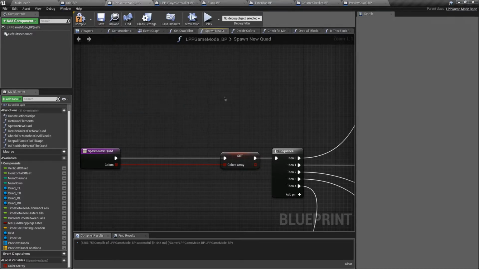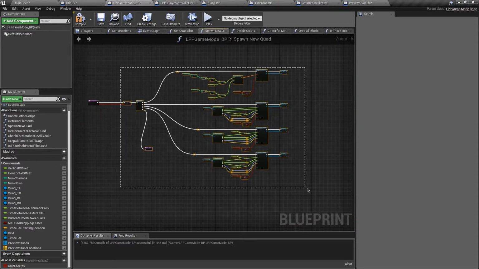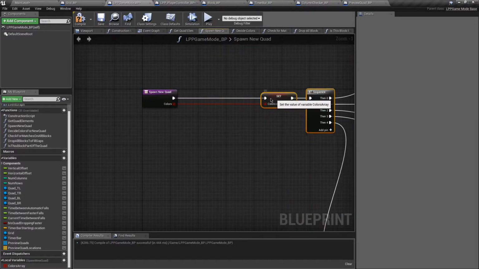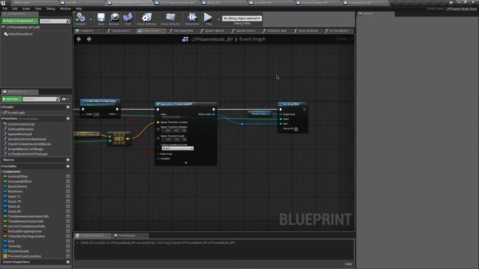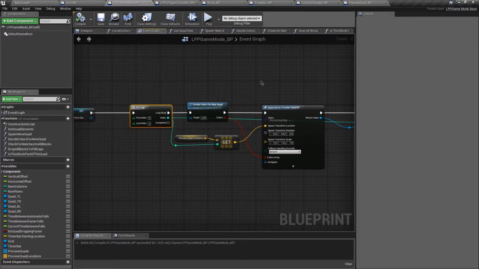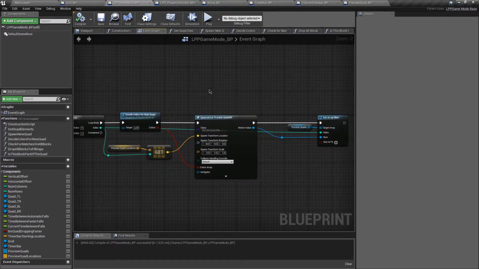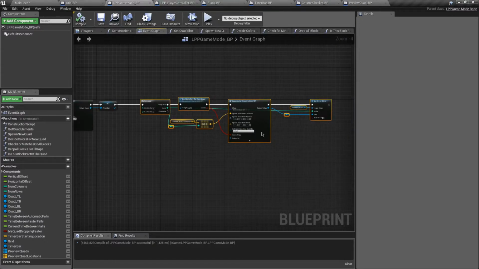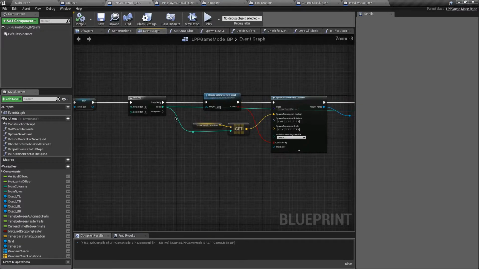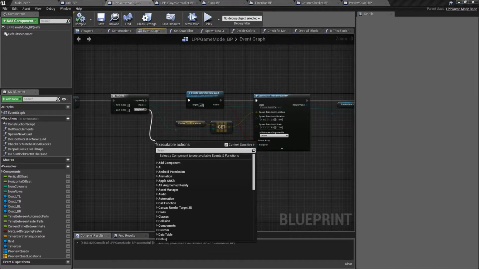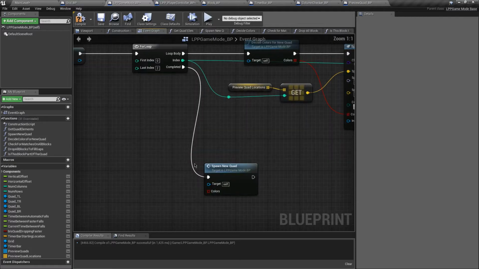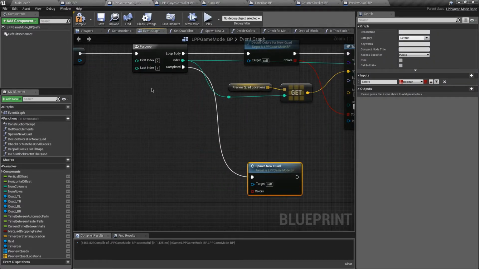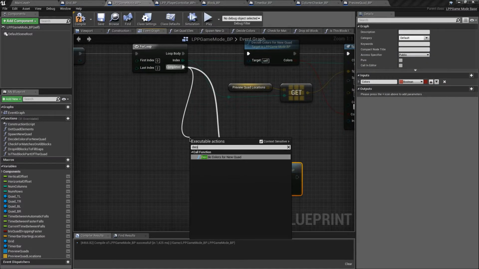So delete this here, and just scoot everything over a little bit. And when we spawn in the first player quad here, after we spawn in the 3 of these, we'll do an onComplete here. We'll do spawn new quad. And it'll take the result of decide colors for new quad.